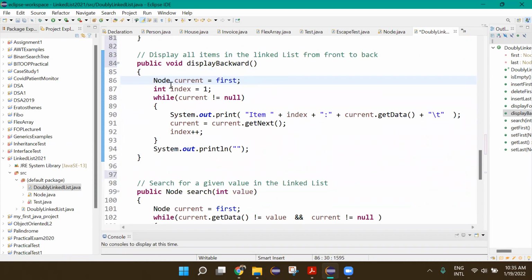When we display backward, we have to start with the last.